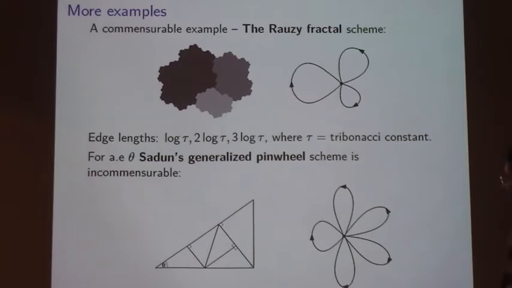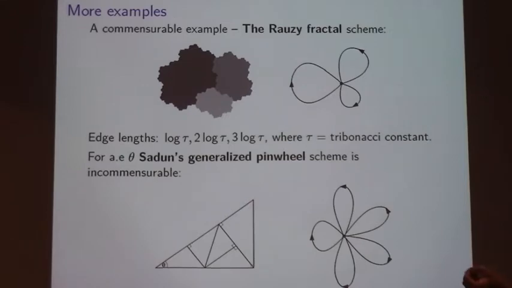Another nice construction is due to Lorenzo Sadun, and it is the generalized pinwheel scheme. So you fix this kind of triangle, and you fix those right angles over here, here, here, and everywhere, and you just play around with this theta. And playing around with the theta changes all the rest of the thetas as well, of course. So what you always get is 4 same-scaled triangles and one that is of different scale, and you can play around with it. And for almost every theta, you get an incommensurable construction.